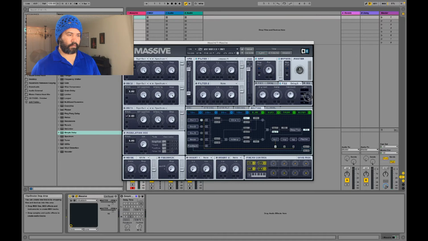But here, if we go 3 quarter notes, well, this will go 1, 2, and then these should both fire on 3. Yeah, there you go. So on the right side, you heard that. So this is the first quarter note after the initial sound. So it's now, now, now, yeah.